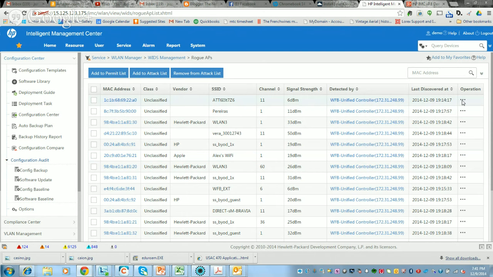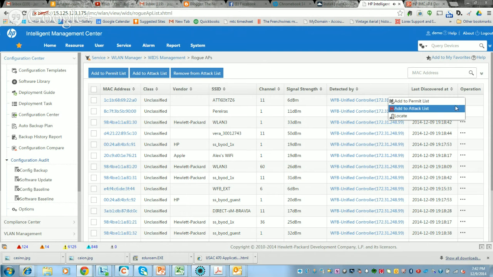So one of the neat things we can actually do here as well, and we can do this with HP access points, is based upon the policies that you create, we can actually do wireless intrusion prevention. So we can actually make that access point unusable to the clients around it, right? So what we'll do is we will send client disconnects to the clients that are connected to it, and we do that every 2 seconds. They'll get annoyed that they can't connect to their access point, and of course then they'll turn it off, right? That's kind of the whole idea. Now that obviously is a policy decision. If you don't want that to happen, you do not need to turn on that feature set.